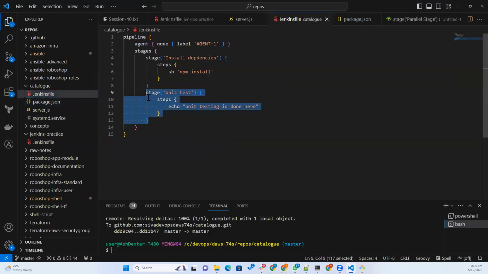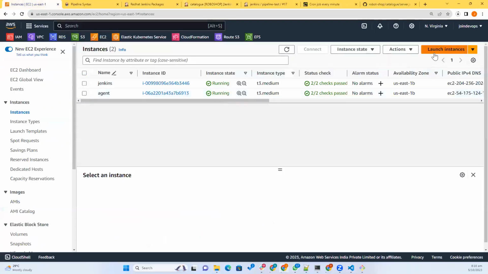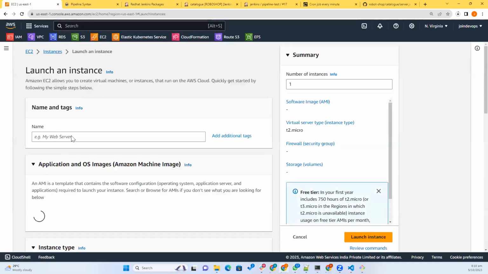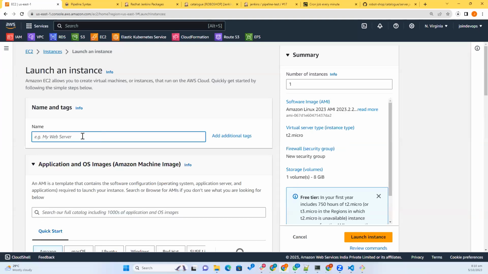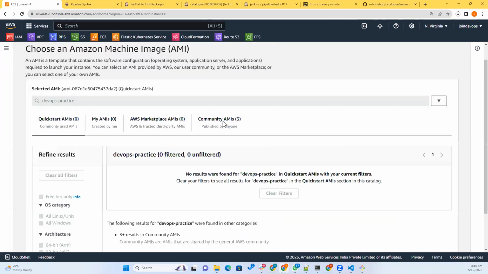To implement Sonar Scan, obviously you need to have a SonarQube server installed. Let us create one instance. SonarQube is big software. You should go with T3 medium.